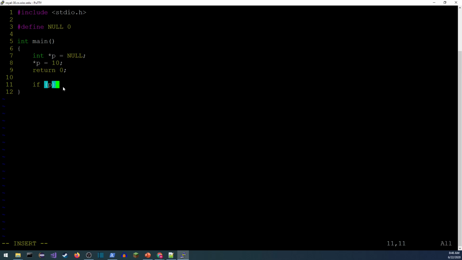And remember, 0 represents false, and anything else, which means any other memory address, will be true. So I can do this to check and see if P is valid.